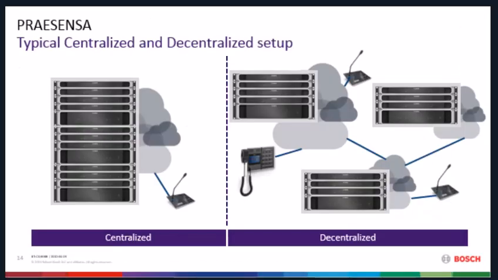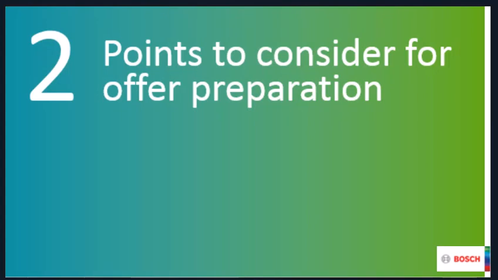Please remember that PRAESENSA can work centralized, like we see in the example right now, or decentralized. And also remember that if you are going for the decentralized solution, you don't need to put a controller for each and every section, because now all the devices are IP, and now it differentiates, for example, from Praesideo or traditional one-to-one PA systems in the market. So then you save a lot of controllers there. Please remember that. By saying that, let's go to the points to consider for offer preparation.